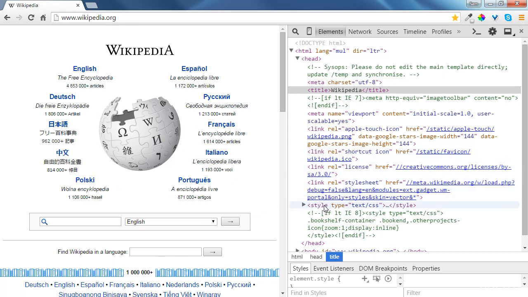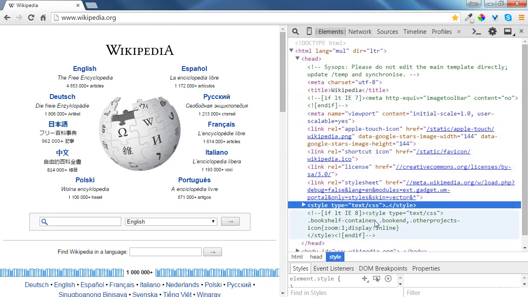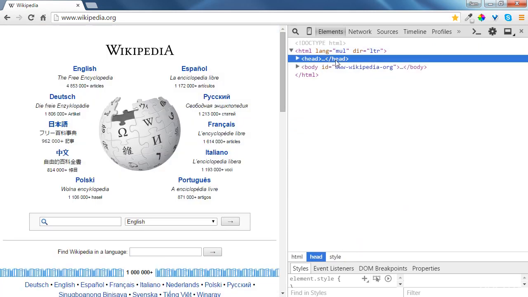And then we've got a style element, and it's got a type here of text CSS. If you open it, you will see that we've got some code in it, and this code is just styling your web page as well. We're going to cover this in detail in the CSS chapter of this course. So that's it, and then we've got a comment, and that's it. So that's it for the head elements. To summarize, the head usually will contain various bits of information which are going to be used by the web browser for different purposes. Styling, for example, adding a title to your page, and so on.